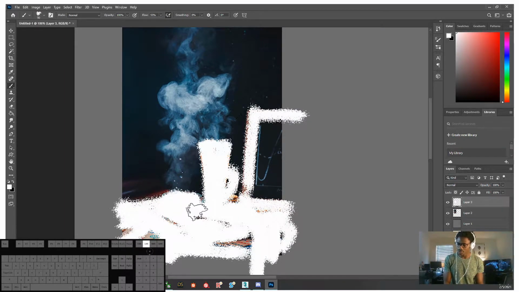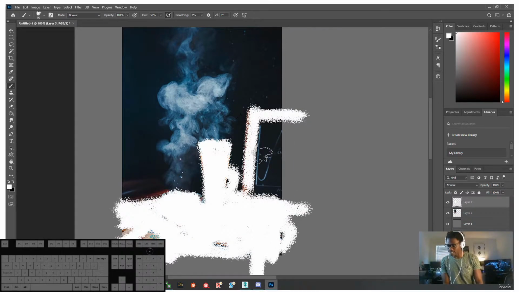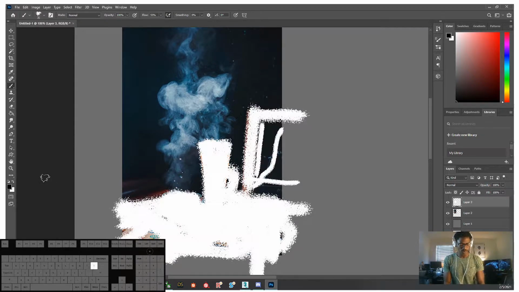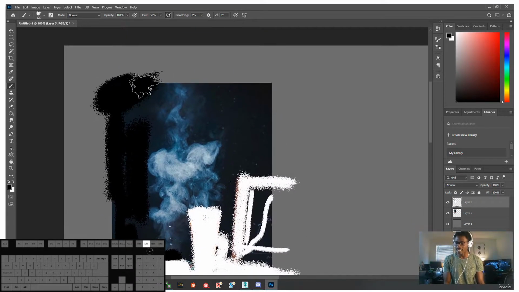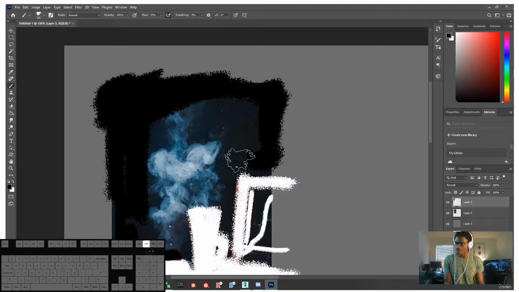So if we just try to determine our image based on black and white, this is pretty much our image because, as you can see, this is see-through. That's black, that's negative space. There's this little drawing on it, but we've still got quite a bit of negative space. If I hit X on my keyboard, it switches back and forth between my foreground color and my background color. So I'm just switching back and forth to show you what I'm talking about. If I paint black wherever else, this is my negative space. This is space that we're not using.